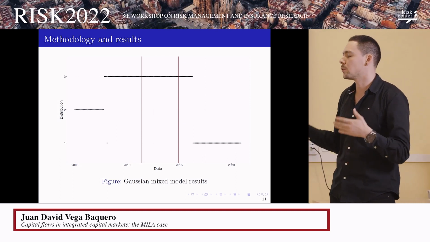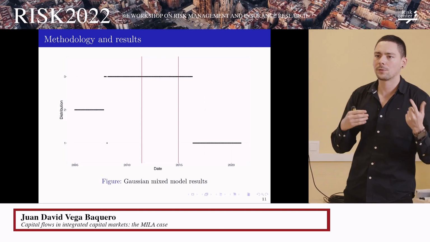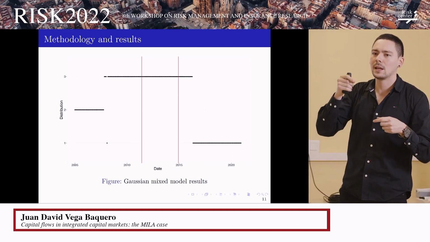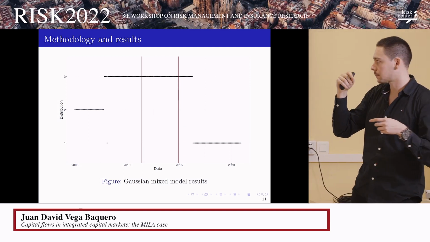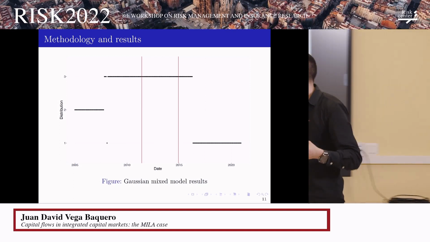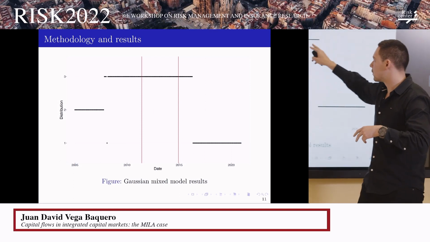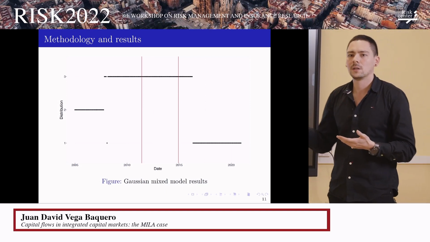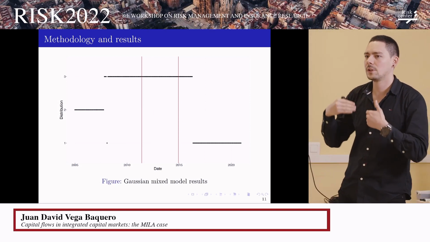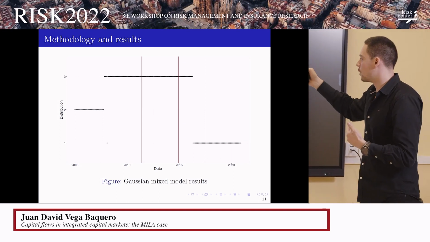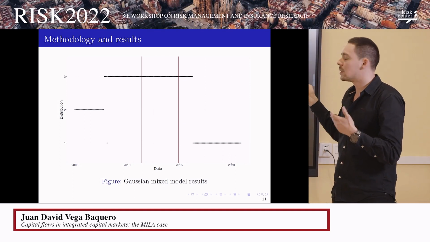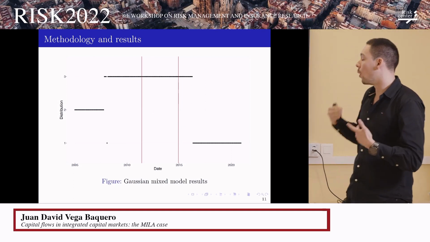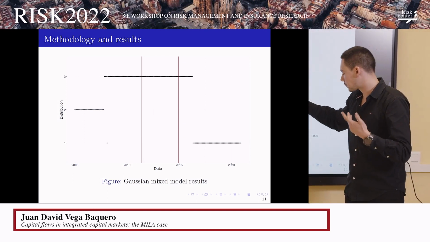So basically, what we are trying to do here is we assume that our data is generated by a mix of three Gaussian distributions. And what we have here is, for every point, the model is telling us which of the three distributions is followed by our point of data. So all of these points of data follow the second distribution, these follow the third, and these follow the first one. But what we can see is that even if we find two clear breaks, they do not correspond to the points that we are trying to test. So if there is a difference in the composition of the market at these points that we have here, it does not correspond to the entrance in force of the agreement. So what we are saying is that we cannot find any evidence that there was a flow of capitals between the markets in the two points of time that we are trying to test.